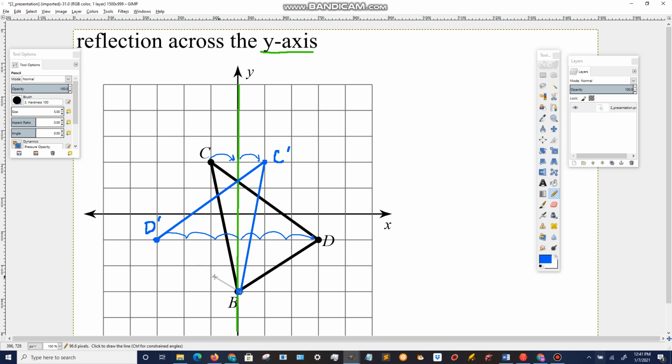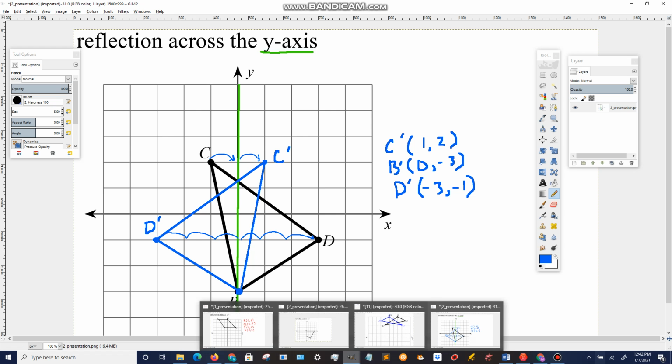As I discussed in the other two videos, sometimes this is all done in an ordered pair context. So you might have to come up with the answers, but you can do it pretty easily because I can see where they are. C, for example, is at 1, 2. B has stayed where it was. Down here it's 0, -3. And D is over here at -3, -1. So you do all the same things visually.